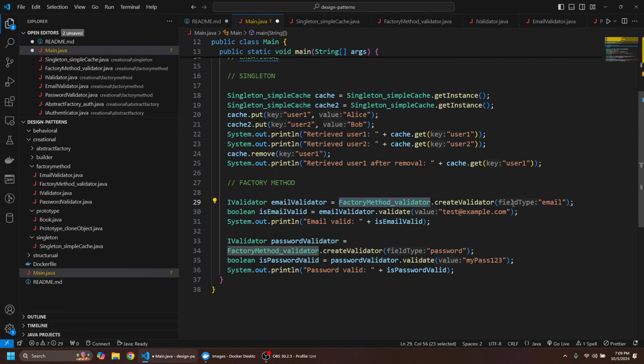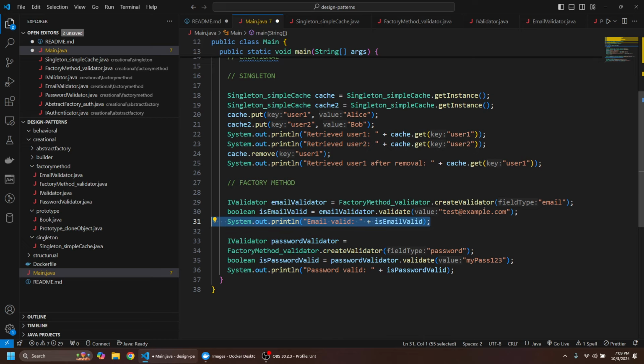And let's say we create a validator for the field type email, then we can make use of that email validator's validate function. And let's pass in this email here. We can check if it's a valid email or not, and then we can print it out.